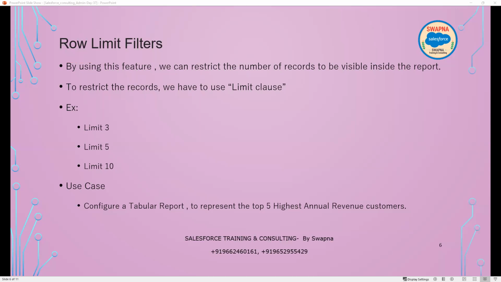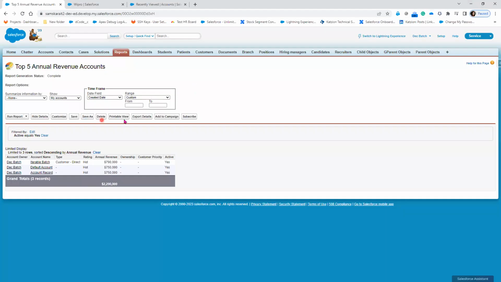I created three record types for yesterday's homework, but they are not displaying. I have put all as active, but only one account type is showing. It is not coming directly. Okay, that is regarding the homework, right?